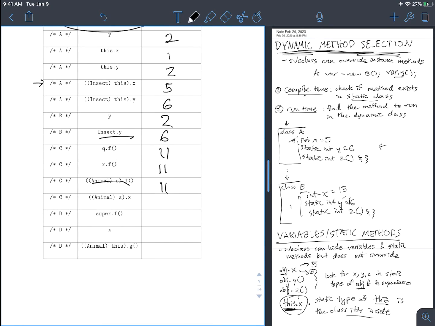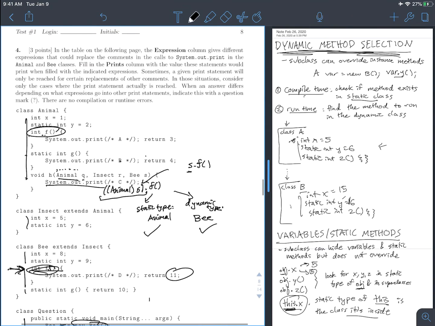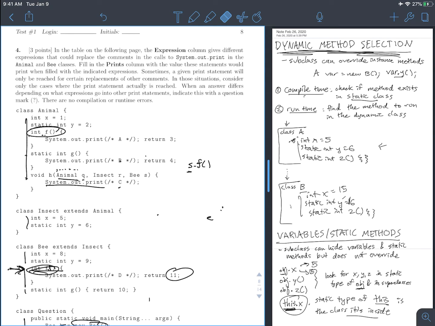Last thing in C is casting s to animal and then accessing x. So, write that out. Okay, so back to accessing instance variables.